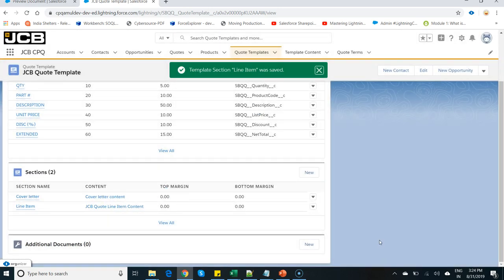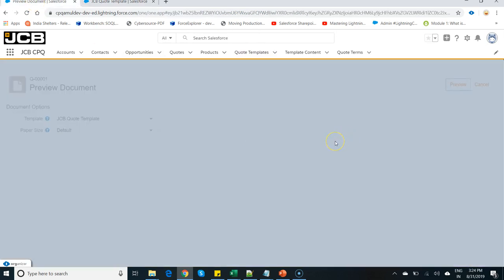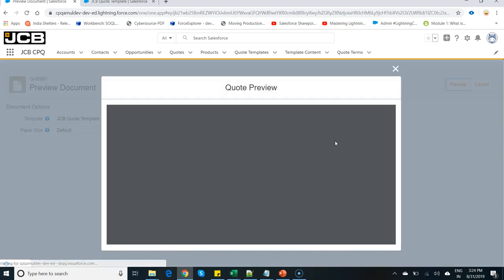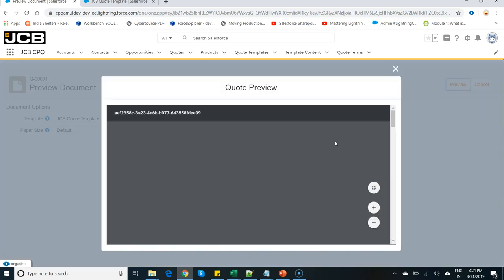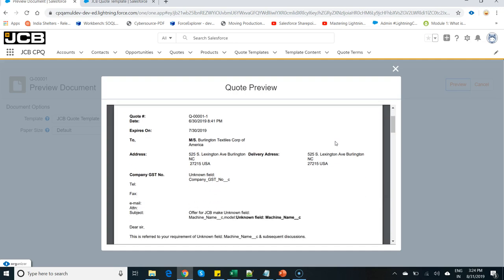So now let's go and check again how this quote PDF will look. I'm navigating back to my preview button again. Click on preview button. So till now what I have done, I have created one quote template with two template sections: one template section with the template content called cover letter, another template section called line item with the template content called line item content.